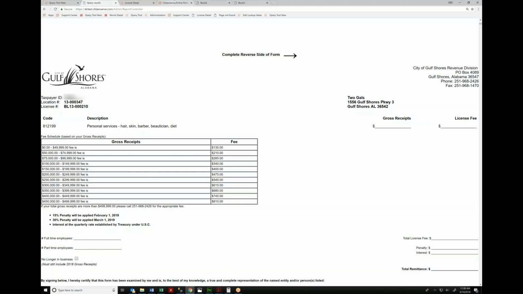So that is an overview of the licensing and tax portions. Any other questions? Anything you guys were looking for that I didn't show you? Well, I assume it's easy to add other modules, just basically duplicating. For example, we have a growing cannabis tax. You just set up a new license type or a new tax type.